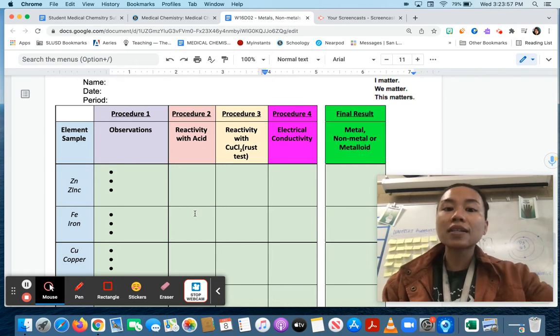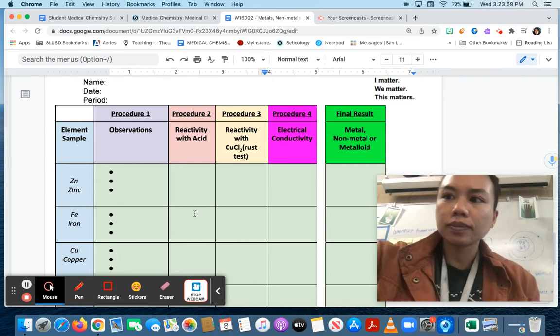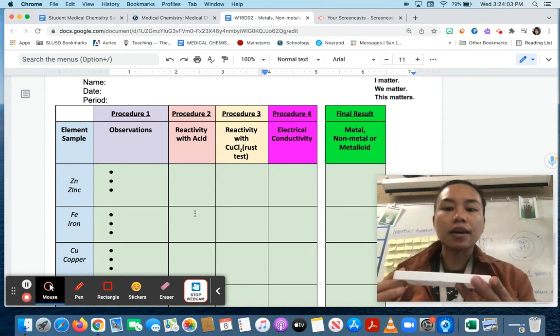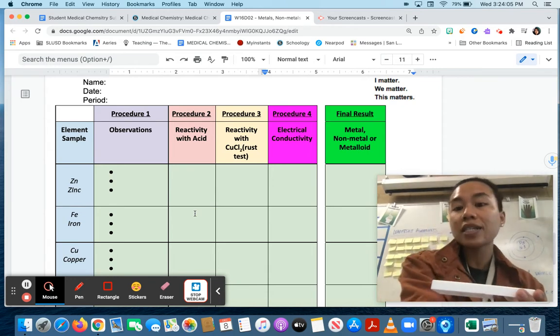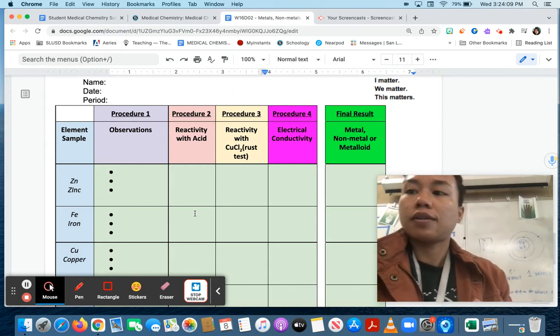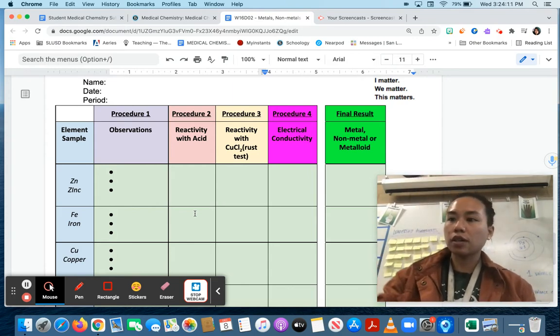So for reactivity with acid, you each have a white well plate. And for all of the elements, you're going to take a small sample of the elements using the tweezers. Right?